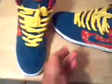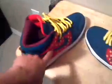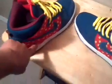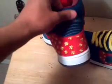This is like a denim material with like a nubuck suede, with the stars on Quagmire shirt, with the denim again that was on the toe box and the suede brown heel tab or something, whatever it's called. White Zoom.